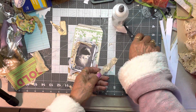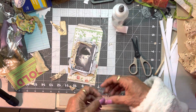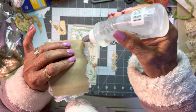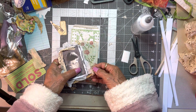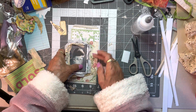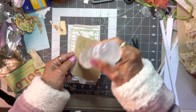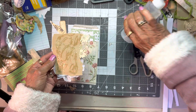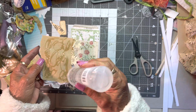And then you get a little bit of this and you want to get just behind here. I like evening things out, and I would go like so. And then I might glue this down to that because that's where I want it. And after the video, I'm going to go around and sew this. Like I said, I'm keeping it simple. I've just basically shown you, I might do that there because I want it to stick right down for me.